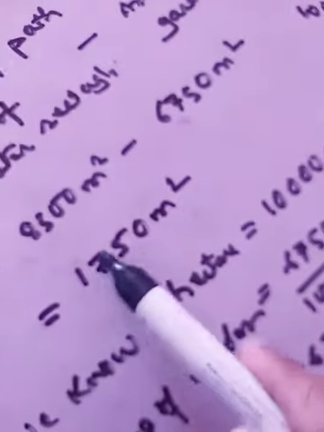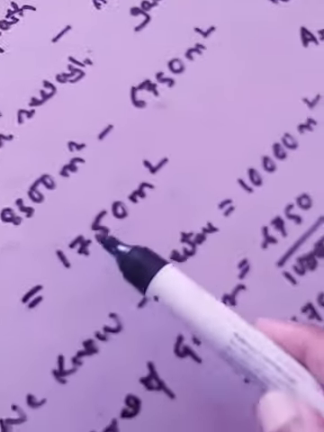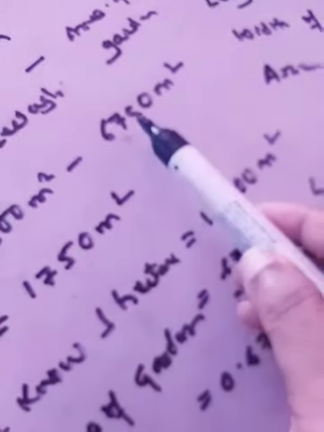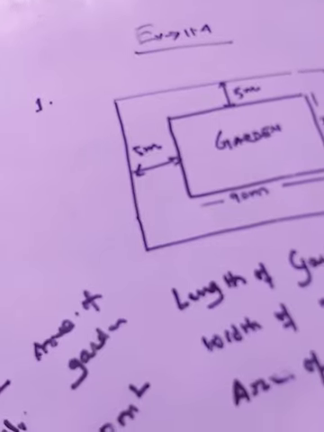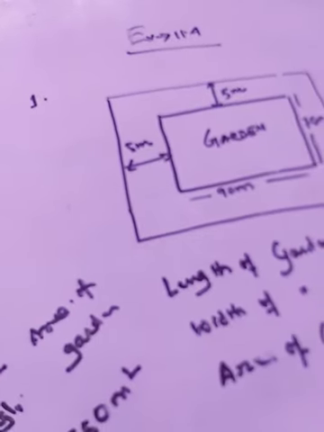So these are the two questions you are supposed to answer. That is, you need to find the area of the path, and also you need to convert the area of the garden into hectare form. So these are the two questions that you have to do for today. That was question number 17 of exercise 11.3 and question number 1 of exercise 11.4.